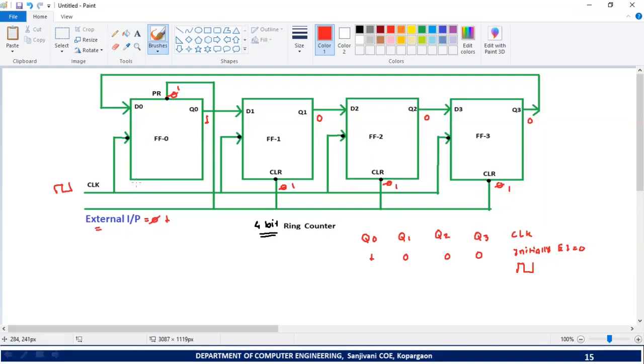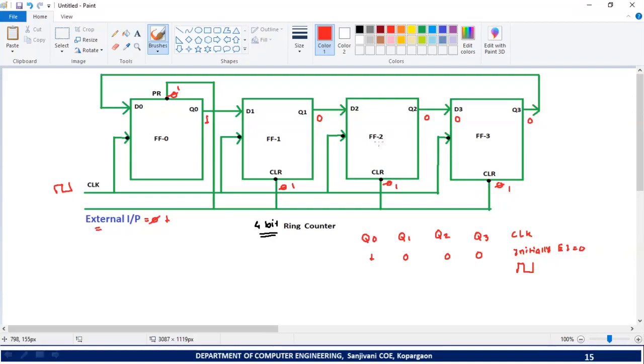So output of all these flip-flops is going to change as per their input. Here, first of all, what we have to do is find out the flip-flop inputs. So let's try to find out the input of each and every flip-flop. Let's start with flip-flop 3. What will be the input to this flip-flop 3? Yes, Q2 is connected to D3. So here I can say that the input to this flip-flop 3 will be 0.